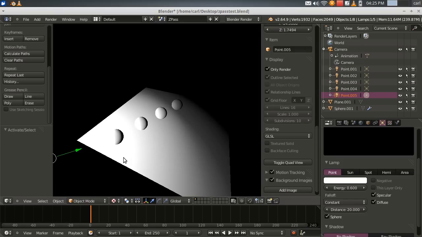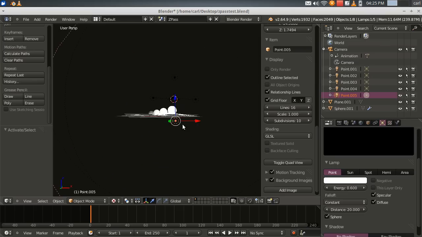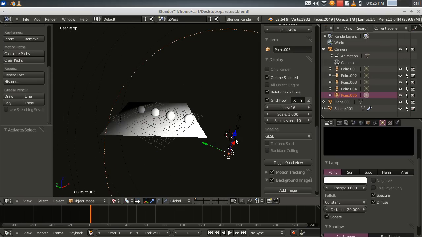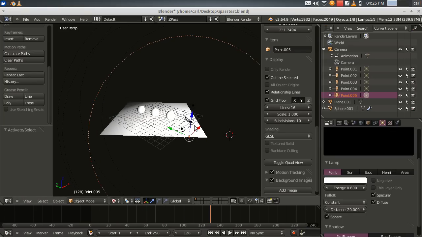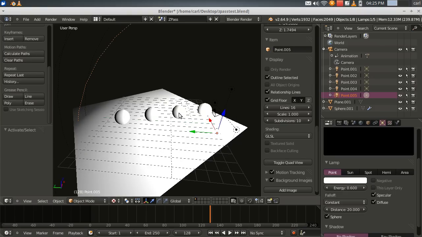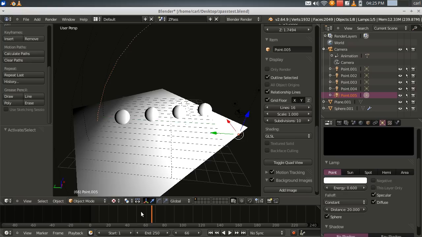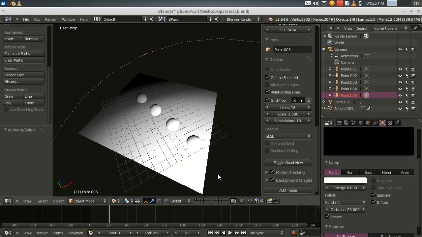Now, the way this is accomplished, if I turn off the only render, you can see I have some point lights. And these OpenGL point lights are parented to the camera. So as the camera moves forward in the scene, the point lights move with the camera. Now again, point lights do not cast shadow from one object to another, and we're using this kind of flaw in the point lighting to our advantage. So what's happening here is the lights are illuminating the objects that are closer to the camera, and the further away the objects are, the more the light falls off, and it turns grayscale gradient to black.